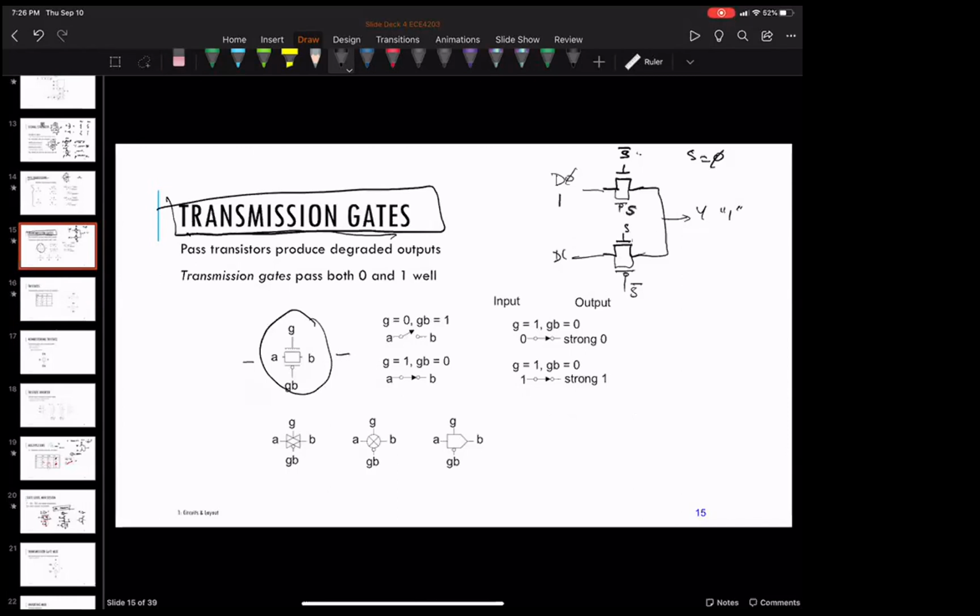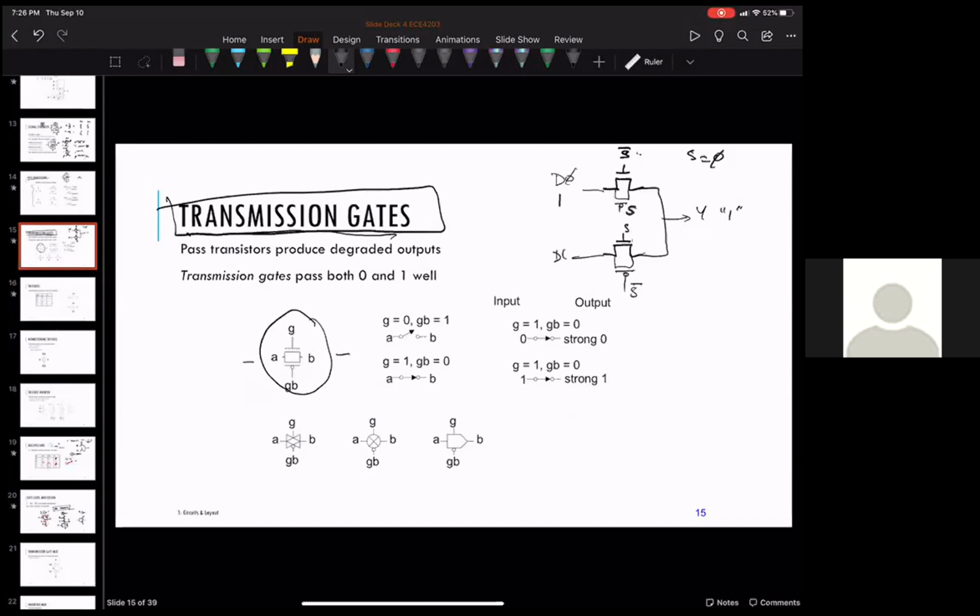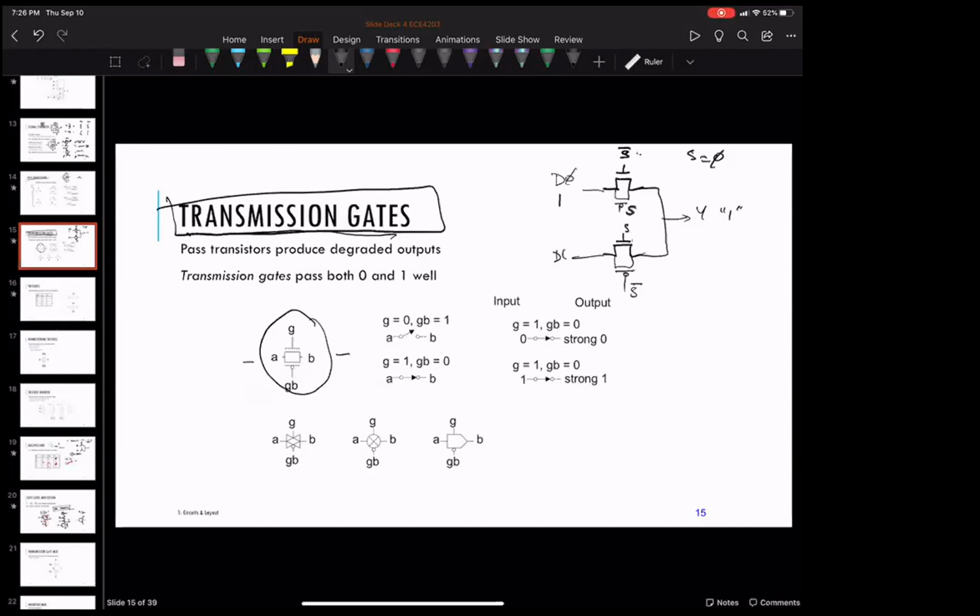Any questions? So just like the baseline situation, we have N and P pull-down, pull-up in CMOS logic. That was the baseline.